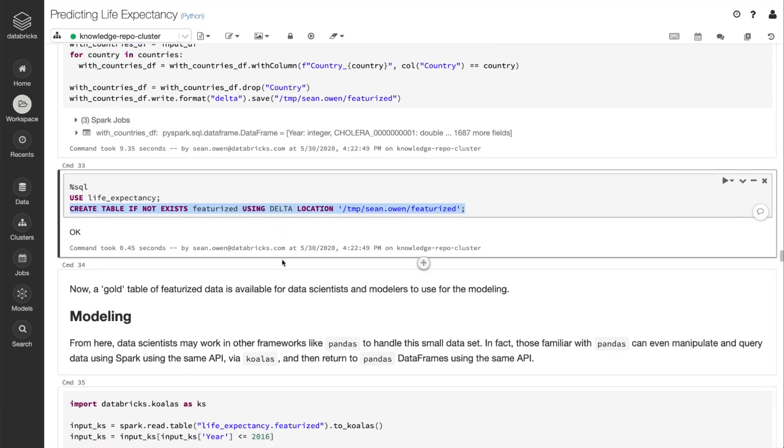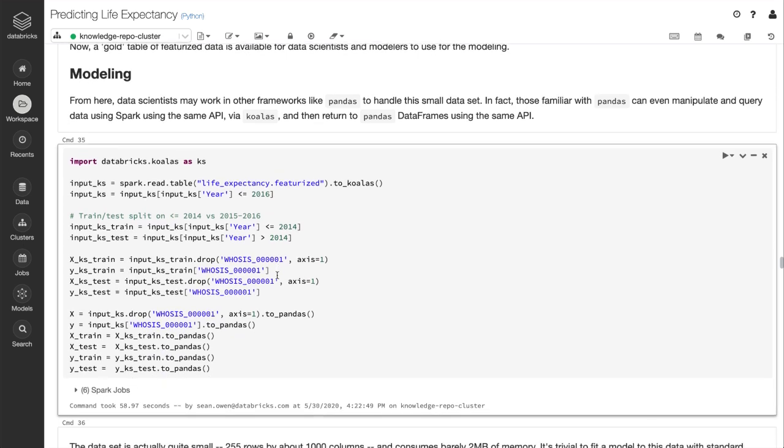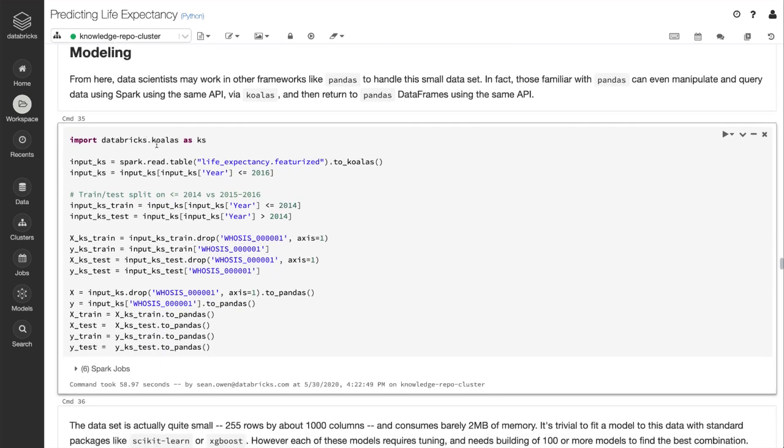So now let's get to maybe the more interesting part here, modeling. Before we get into that, I want to introduce very briefly another package called Koalas. Obviously, if you're working in Python, you're probably familiar with pandas. It's a really widely used tool for data manipulation. You can manipulate data as data frames, of course. And if you need to scale that up and manipulate data at large scale as data frames, there's of course Spark and there's PySpark. But not everyone knows PySpark. And maybe it would be nice to be able to take some code that works in pandas and have it just run on Spark without changing it to use PySpark syntax. So that's the idea behind Koalas.